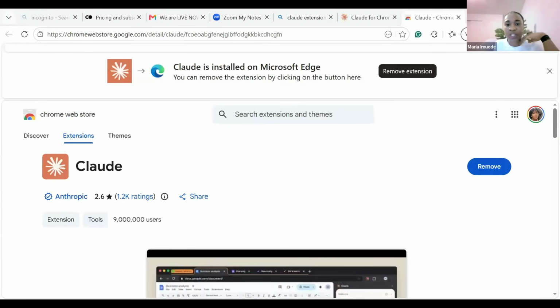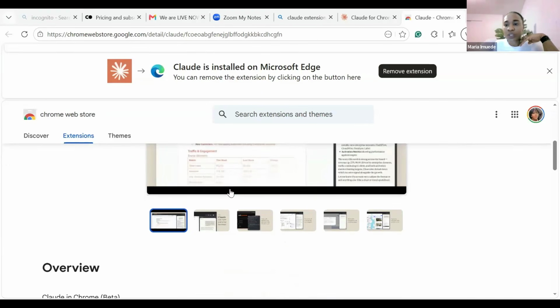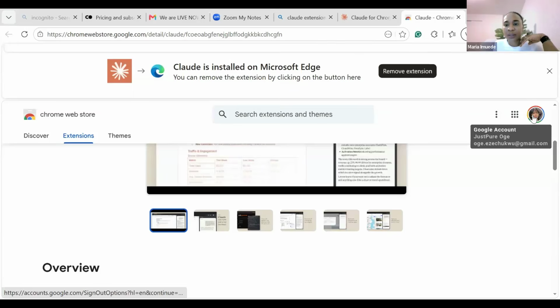If you have a clear photo, while we're waiting for Oge to share her screen, is Oge sharing? Okay, Oge is sharing. All right, so you've already downloaded it from what I see. It's saying remove, which means your extension is there already. So all you need to do is go to the top right, where there's a 3 dot line. It's where it says verify it's you, near the image of a human head on your top right. Can you see it?